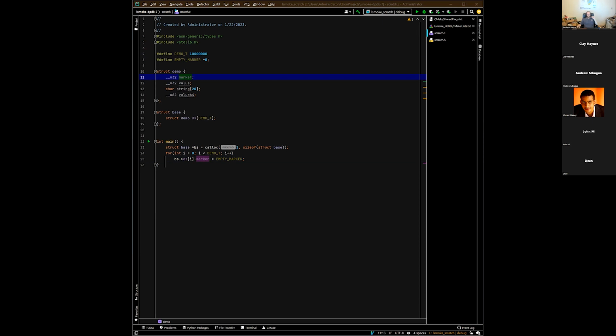Ideas, thoughts? Bit shifting is not going to work. You still got to iterate 10 million times. How are you going to avoid that level of iteration? Any ideas? Come on, guys, talk up.